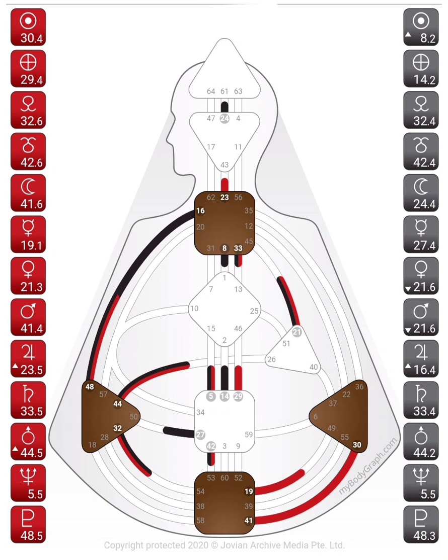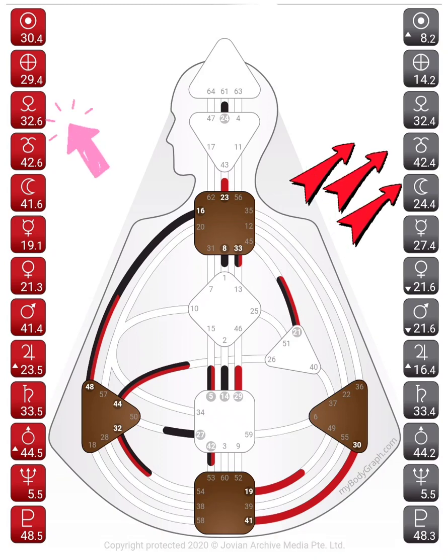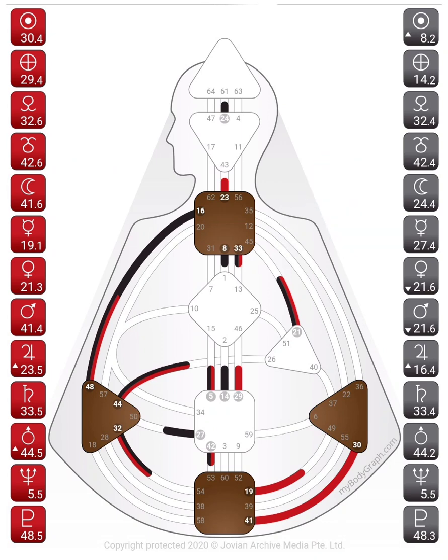Now, if you're familiar with astrology, you'll recognize these planetary glyphs on the left and right hand side of the graph, as well as the numbers underneath each of these symbols. So the first number that you see, say for example under the sun there at the top, is saying which gate is activated by that planet. And so we see that's a 30 under the sun on the red, and so it's showing that the 30th gate is activating the sun, or the sun is being activated by the 30 gate.